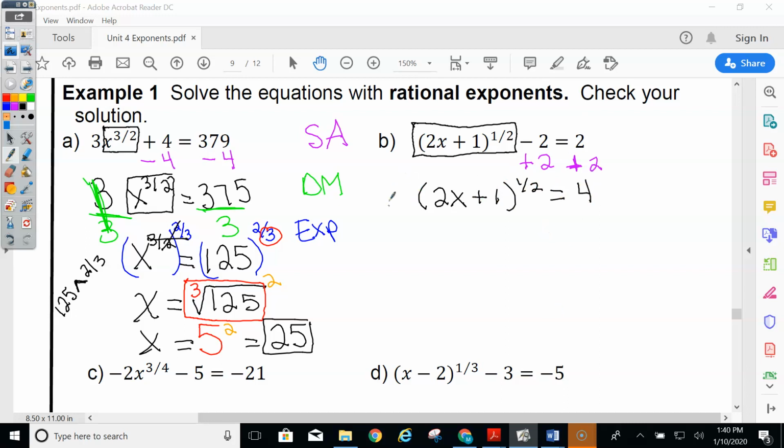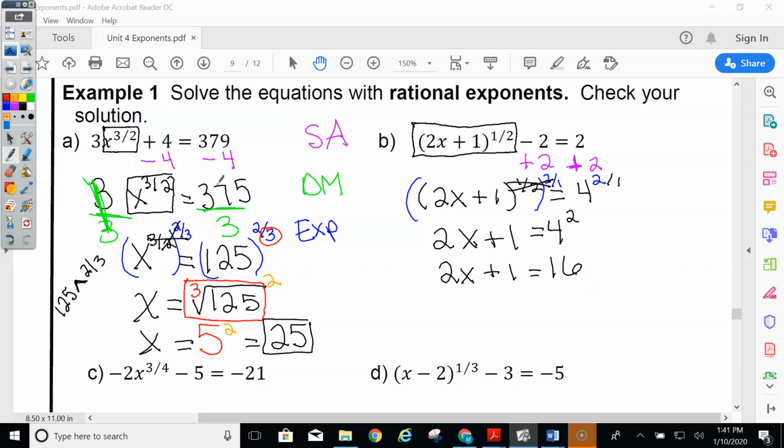So this time, there's actually not a number in the front that we have to multiply or divide by. So there's not a value here. So we can go straight into the exponent step. So if I have 1/2, the reciprocal of 1/2 is 2 over 1. But 2 over 1 is just 2. So we actually don't need a fraction this time. We're just going to square it. So this cancels out, 2x plus 1 equals 4 squared. Because it's not a fraction, you can leave it as 4 or 2 over 1, but 2 over 1 is just 2. All right, so you're going to finish solving 2x plus 1 equal to 16. 4 squared is just 16.